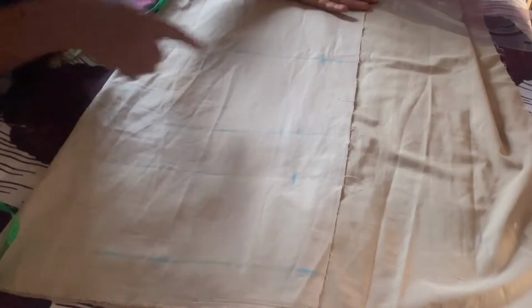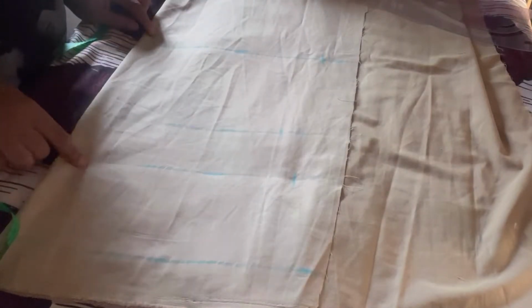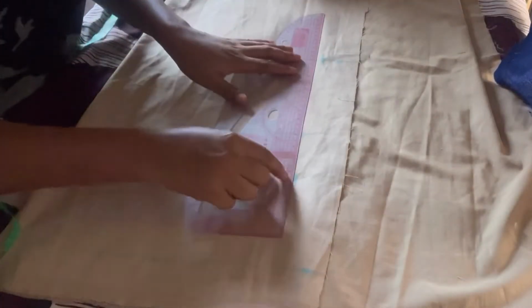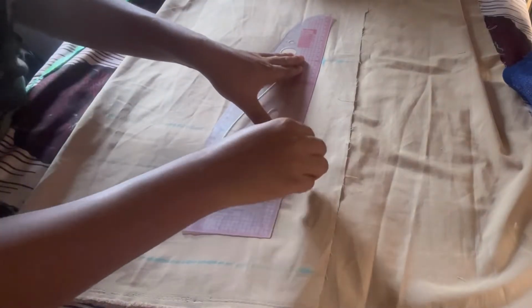So what I did just now is I divided my hip measurement by 4 plus 1 inch, and I took the measurements at my hip line, my crotch line and my waistline, the same measurement. I'm just going to connect these points together to form a straight line.